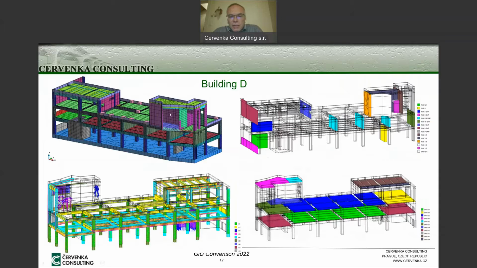This slide summarizes the concepts that we can use when modeling these relatively complex structures. We have a 3D model of the whole building, and we use two models of the reinforcement. The critical reinforcement in the beams and columns is modeled with this discrete approach, where each reinforcement bar is modeled inside our numerical model. But the reinforcement in the walls and in the slabs is useful to model in this smeared way.